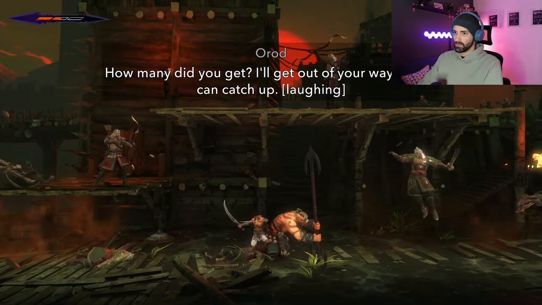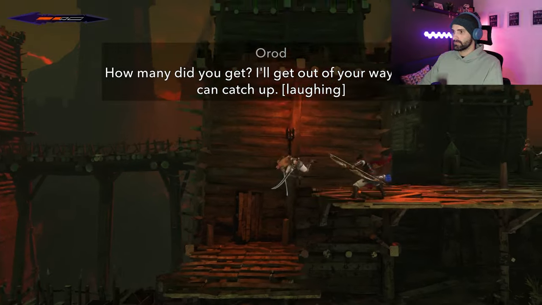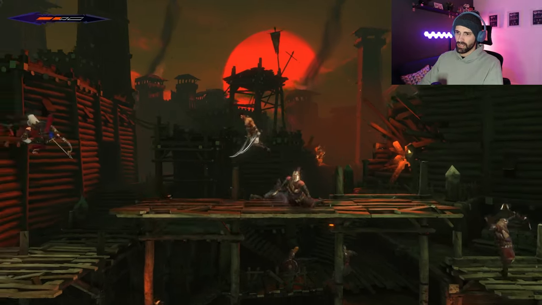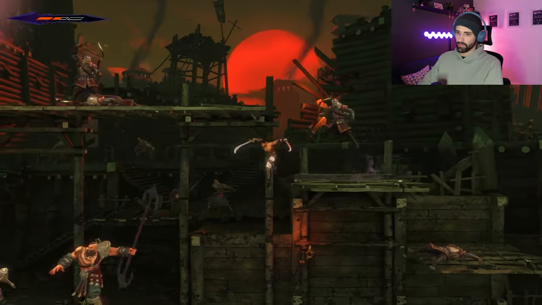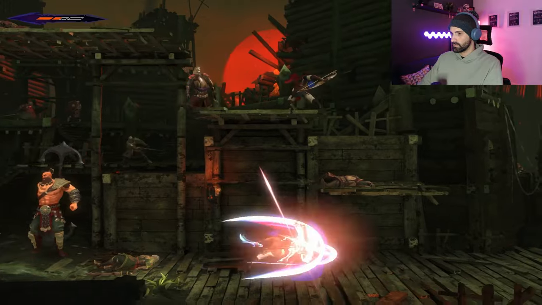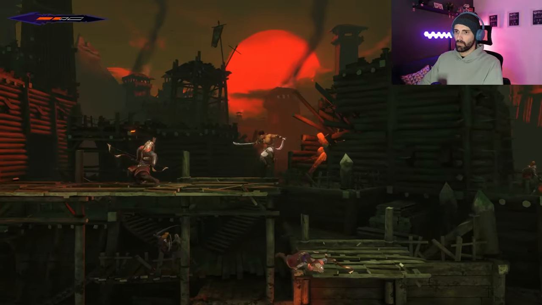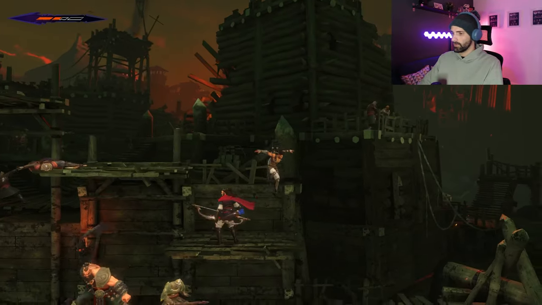How many did you get? I'll get out of your way so you can catch up. Can I do like a drop attack? Let's try it. No. Well, not yet anyway. I'm sure you'll be able to do it at some point. Oh, I thought that was an enemy.